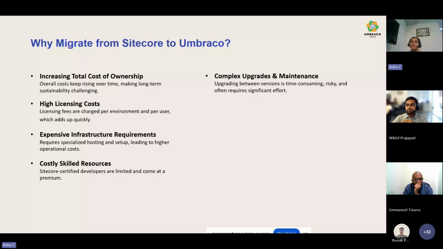I'm sounding a little bit like a developer, but a developer can realize how complex it will be if we have a lot of rows for one piece of content in one table. It will have a lot of records in a table, so it's complex to upgrade. It can take more time. It can be anything. A lot of maintenance is required for Sitecore as well, with heavy dependency and proprietary modules.